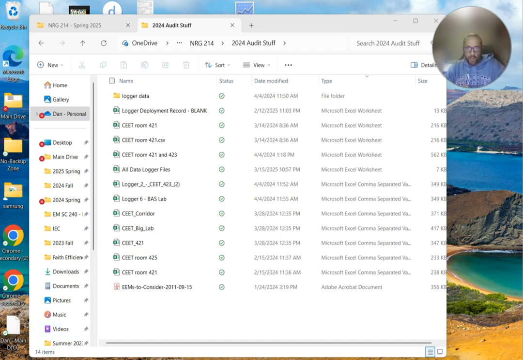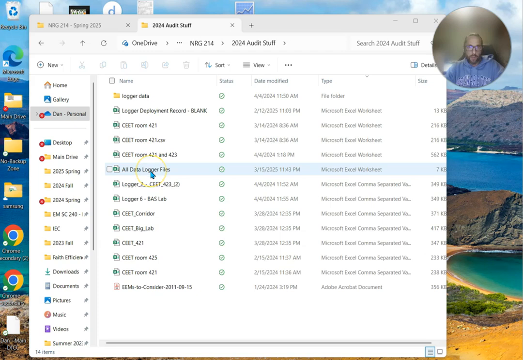Okay, so I want to show you how to pretty quickly open up a number of Excel files into single files. I'm actually dealing with some CSV files for the data loggers. So here we have a bunch of files. You can see some of them are CSV files, comma separated, and then we have a couple Excel. But I have a master file here that I want to open up.